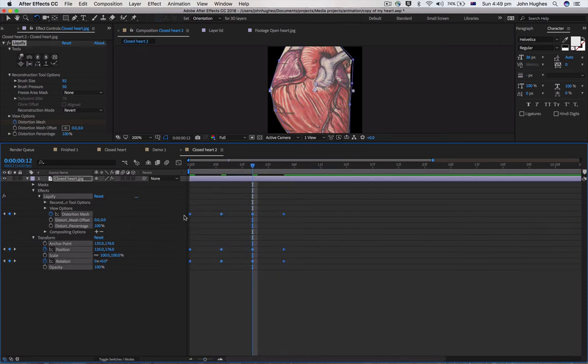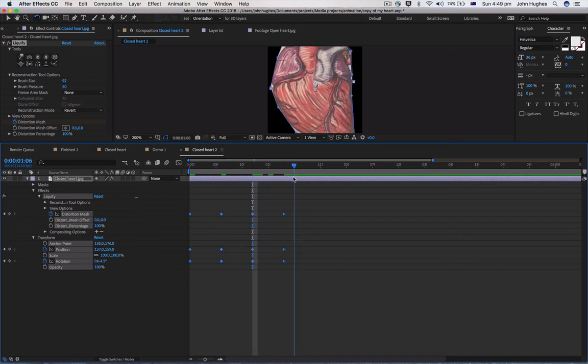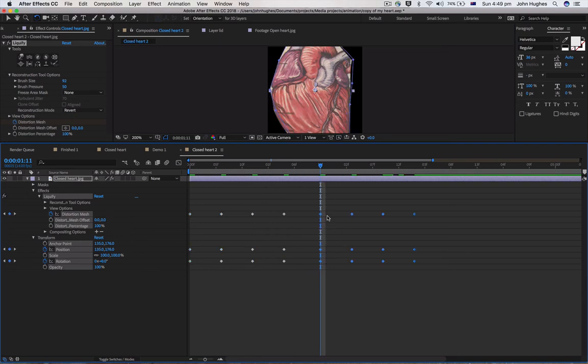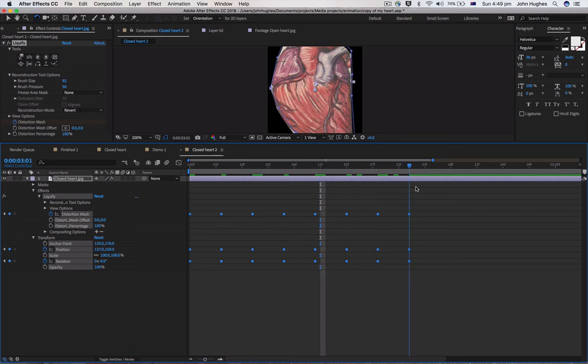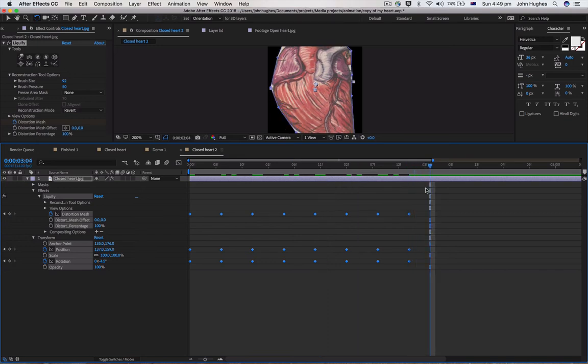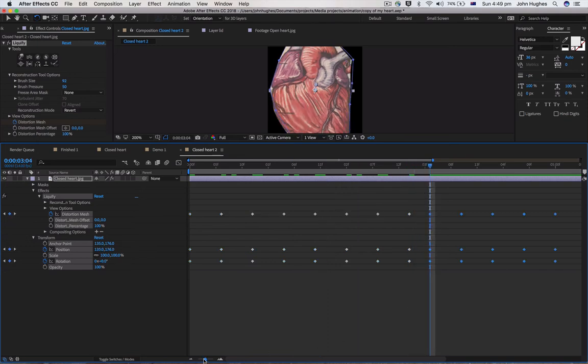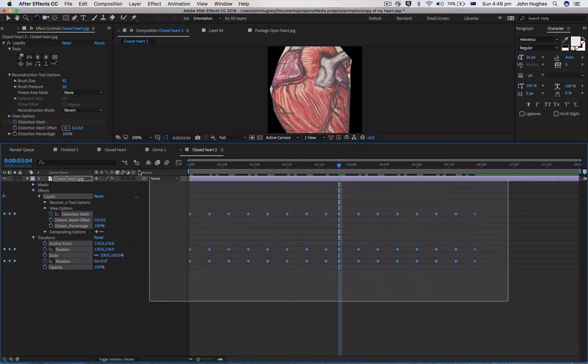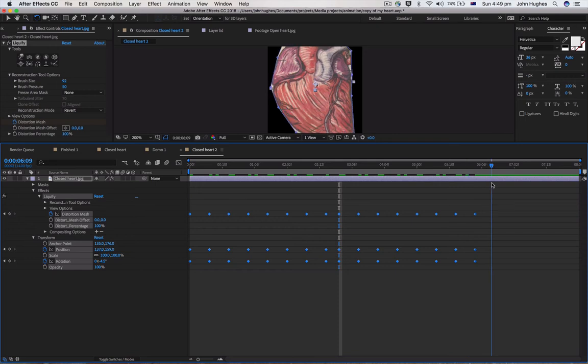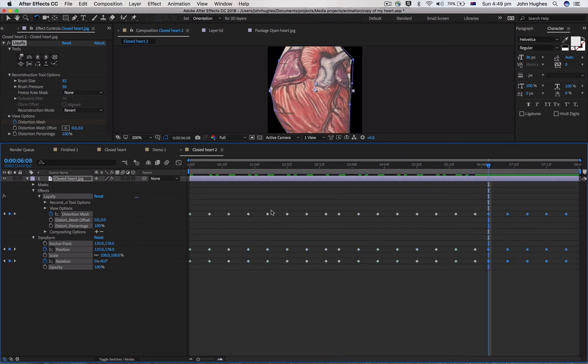So copy all of those, six frames on from that, paste those. Actually, I think I had an extra one, and keep going. Each time you do it, the amount that you get becomes bigger and bigger, and then very soon you can fill up quite a large amount. So then we've got a pulsing heart.